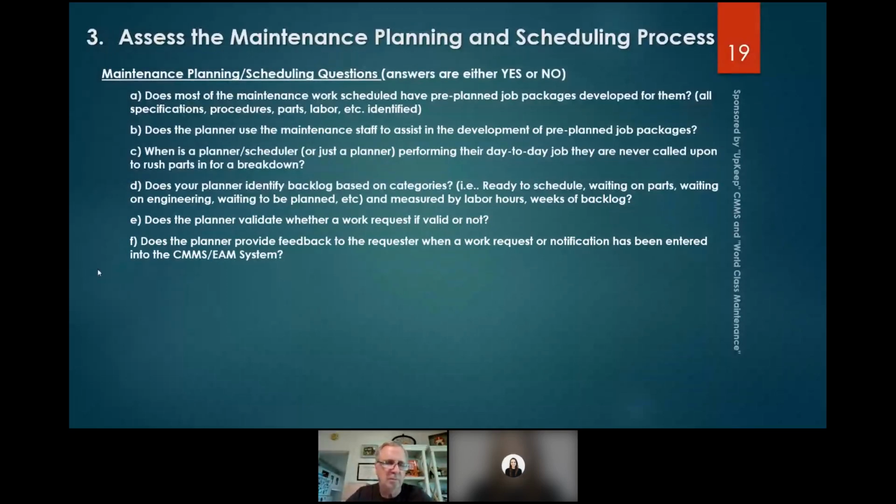Rick, you cut out there just for a moment. We have about 50% no's and yeses again to F. Okay. Does the planner visit the job sites of the work to be planned on at least 30% of the jobs? Yes, all yeses so far for this one. Oh, we got a couple of no's, but mostly yeses. Wow. They're getting hot on it now.